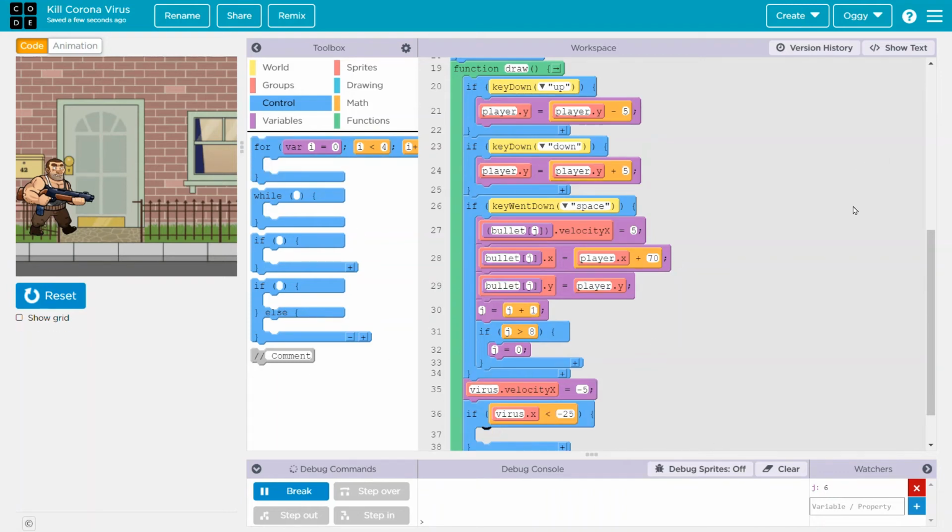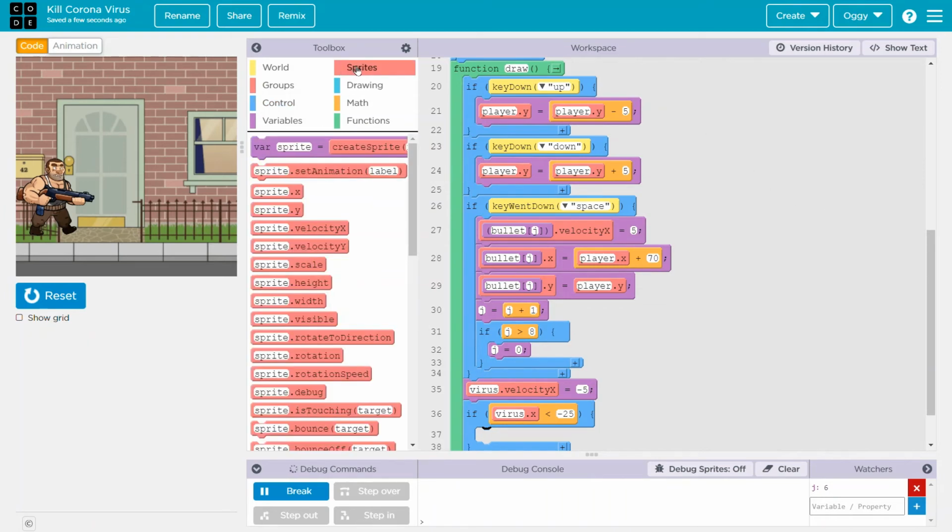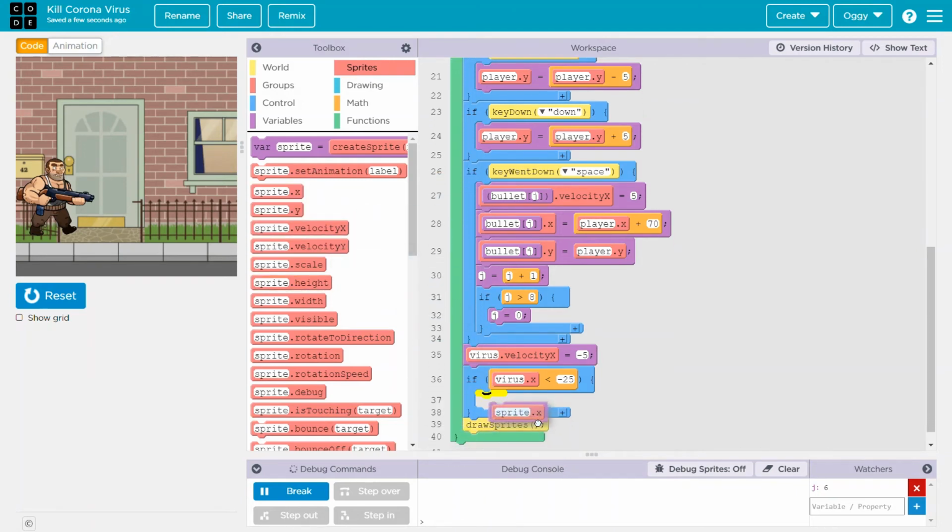So for that, we will set the x value of this virus to, let's set it to 450.